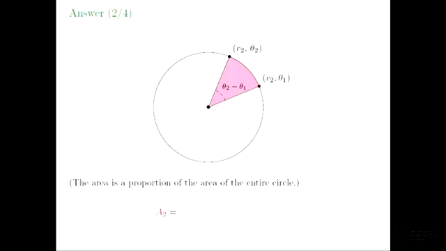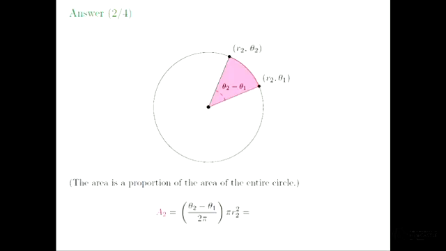It's going to be some proportion of the whole circle, right? Well, if theta 2 minus theta 1 was pi, half the circle, how much of the area would it be? It's easier than that, right? Suppose I cut the circle in half. What would the area of half the circle be? Pi r squared over 2, right? If I gave you a quarter of the circle, it would be pi r squared over 4. The point is that we're taking a proportion. So what proportion of the entire area are we taking? Theta 2 minus theta 1 over 2 pi.